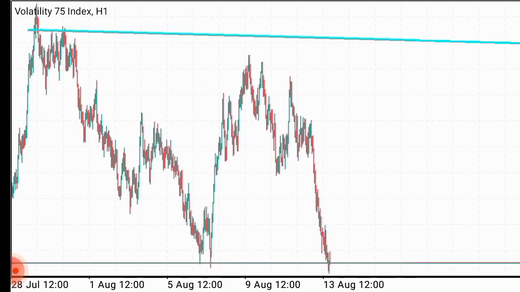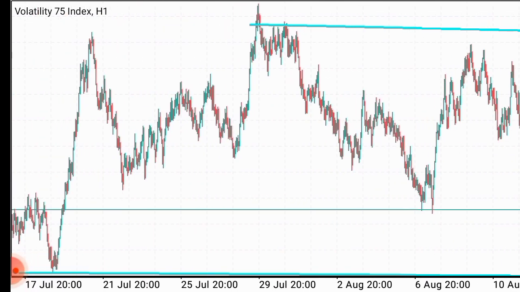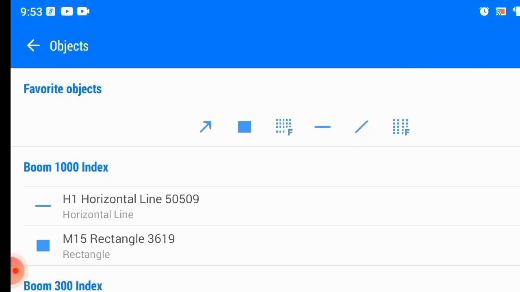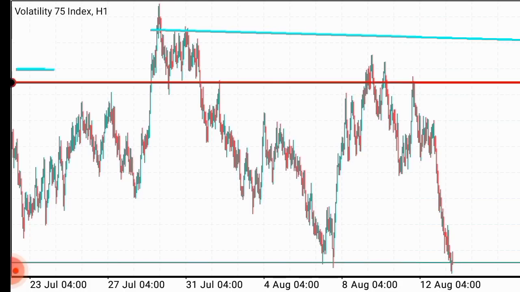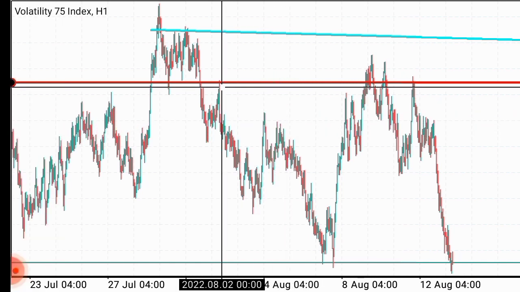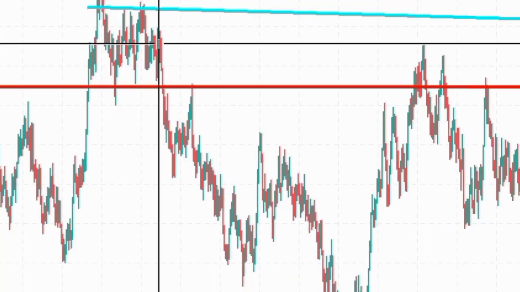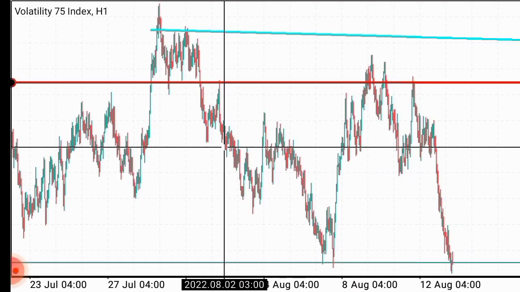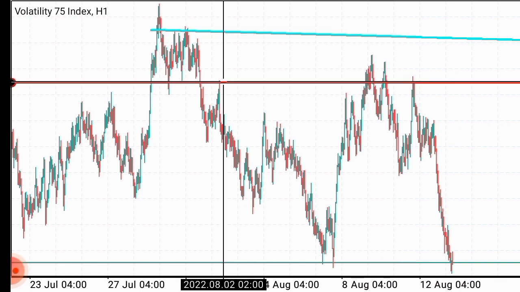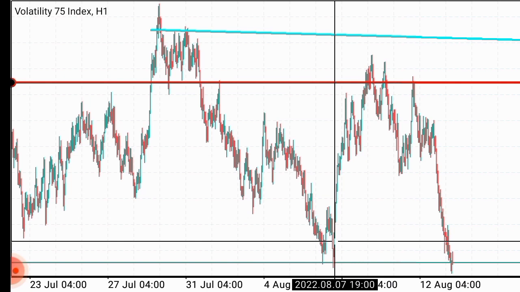So H1 time frame. On the H1 time frame, price was making higher highs, going towards the upside, and there's something here. This point here is an S&R flip. Now most times if market is coming down, market must come and react to the former resistance or support and tank down to the downside.